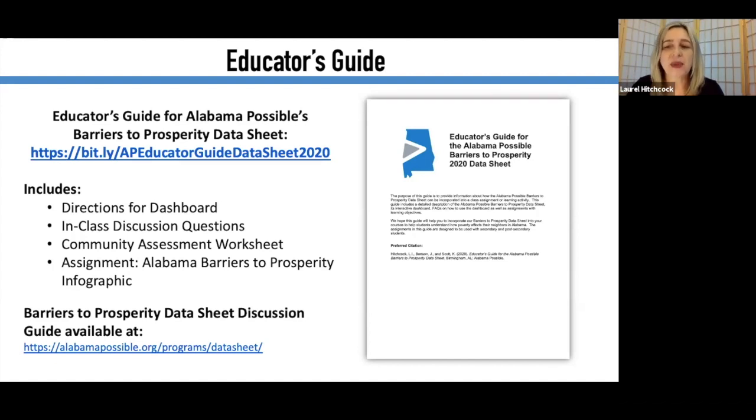So as we think about being educators, we can use this in a variety of ways. The other thing that I think is really important to do is to share these resources with other colleagues. I'm not just sharing them with my folks on campus, I'm sharing them with all social work educators in Alabama and beyond. So think about all those professional groups that you might work with, and share out these resources with them. They can get copies of the data sheet if they want to from Alabama Possible. The new dashboard and the digital versions make it very easy to share with other folks.